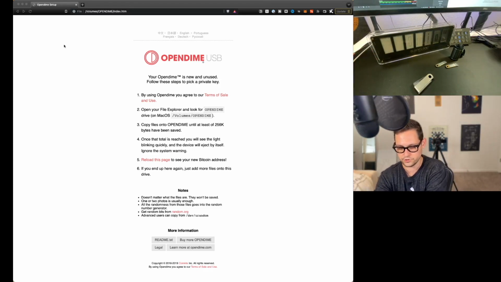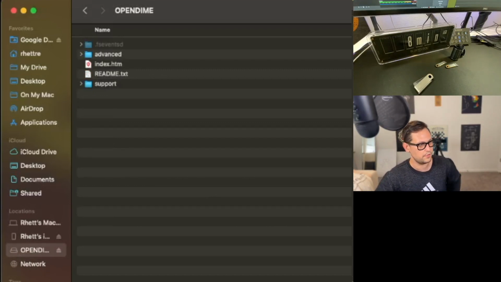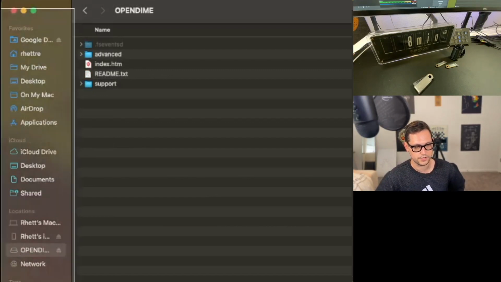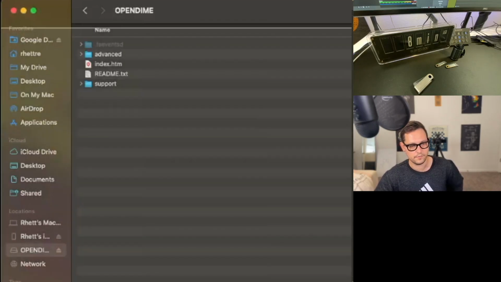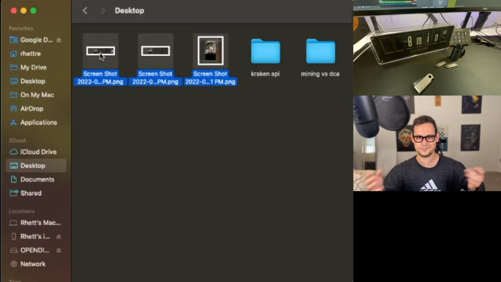And now we will go generate our seed by uploading those random images to the OpenDime. So I've plugged the OpenDime back into the computer, and now I'm just gonna take some random screenshots of this recording and my screen. So I've taken just a couple random screenshots from my current desktop. I'm fairly certain that these screenshots have never appeared anywhere else before. And so it's taking the bytes from these screenshots, and it's using the randomness that has been generated by these just totally random pictures. And it's going to use that seed to create a private key.